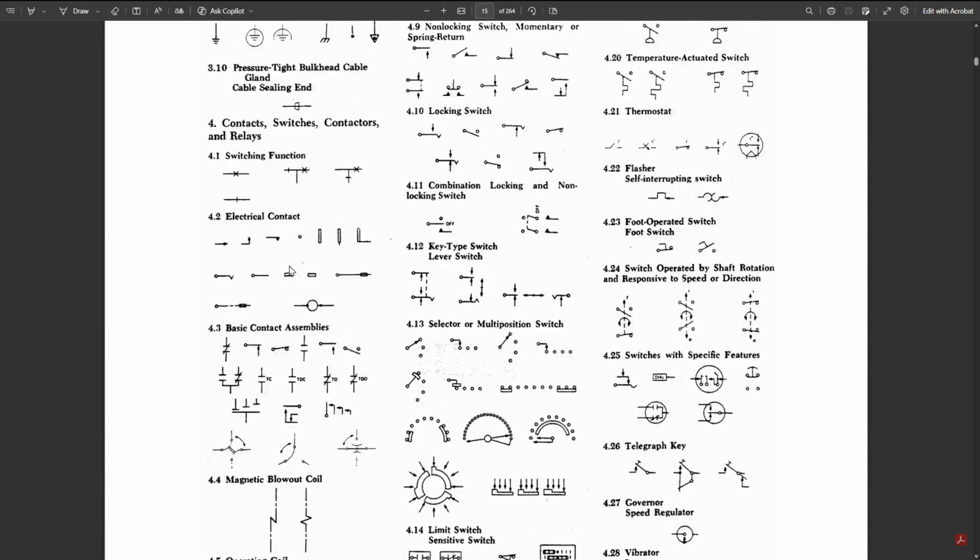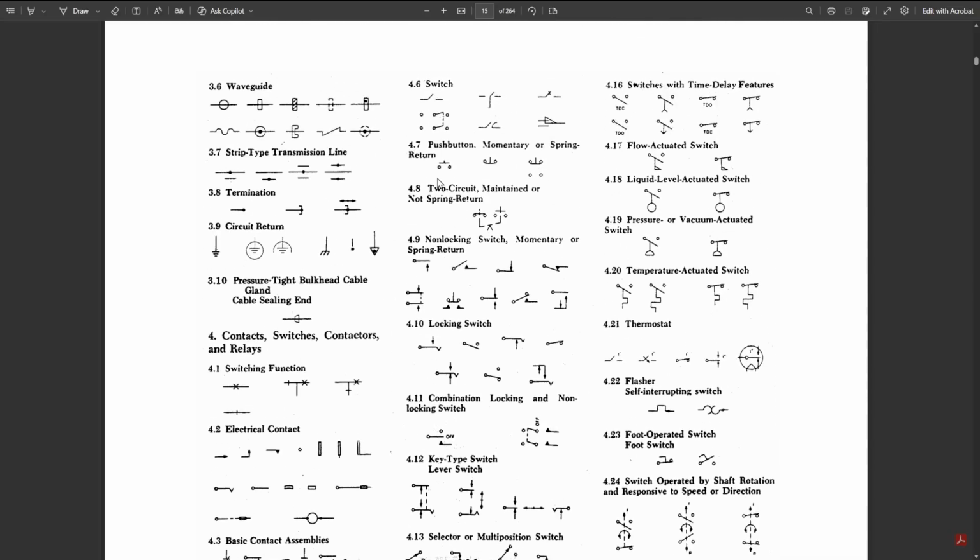Electrical contacts. It's just a lot of stuff. You got switch symbols right here, although we've obviously seen some variations because symbols have probably been modified considerably since 1975 in a lot of ways, especially in certain circuit simulators. And push button momentary switches.